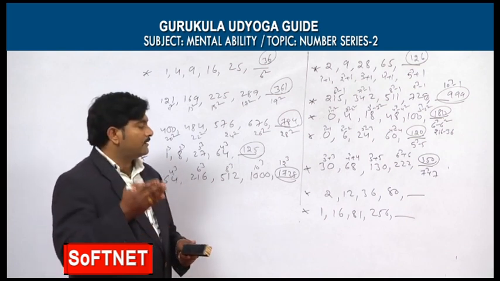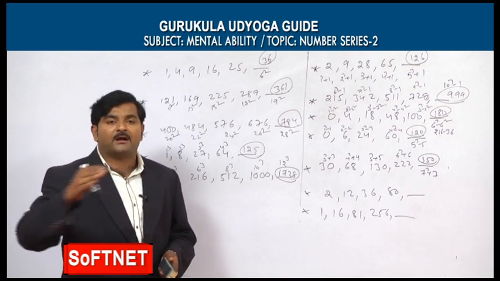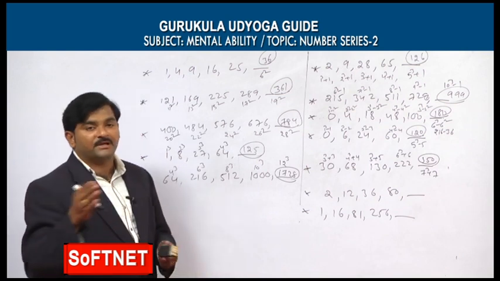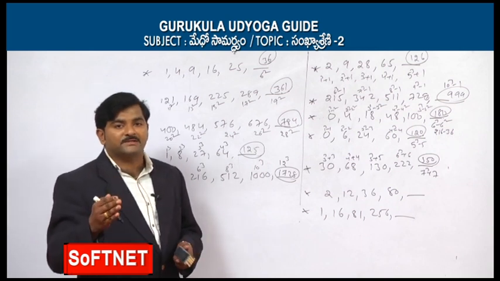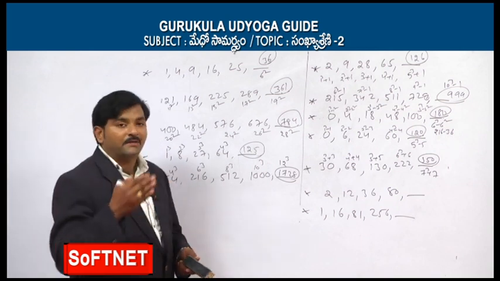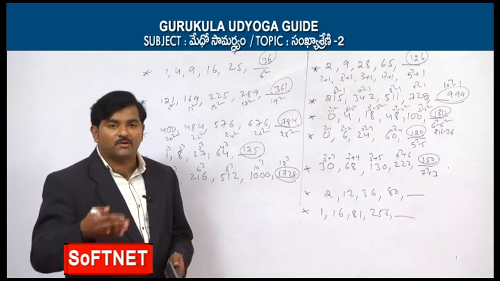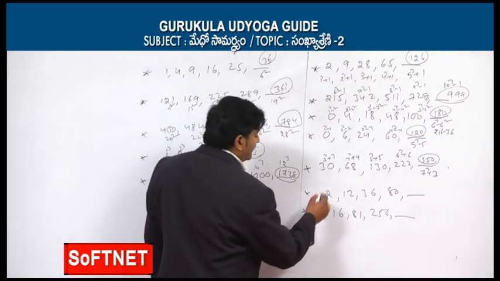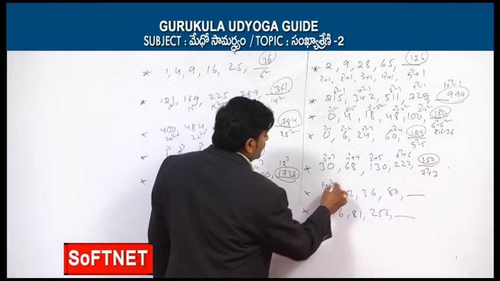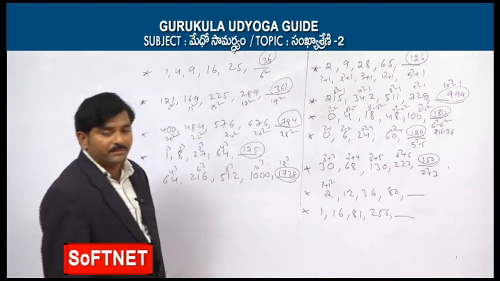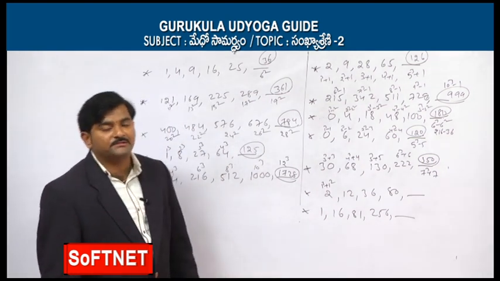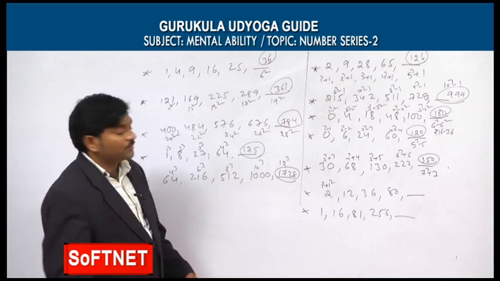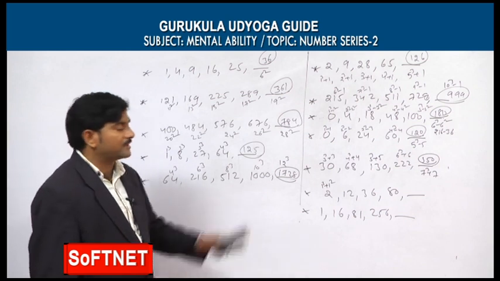If you get 1 plus 1, accordingly we have to follow 1 plus 1, 2 plus 1, 3 plus 1 and so on. If not, 1 square plus 1 or 2 square plus 1 or 3 square plus 1 and so on. Or if not, 1 cube plus 1, 2 cube plus 1, 3 cube plus 1 and so on. Okay. Now we will choose any one way. Now think that this is in the model of 1 cube plus 1 square, because 1 cube value is 1, 1 square value is 1. So 1 cube plus 1 square. How much am I getting? 2.